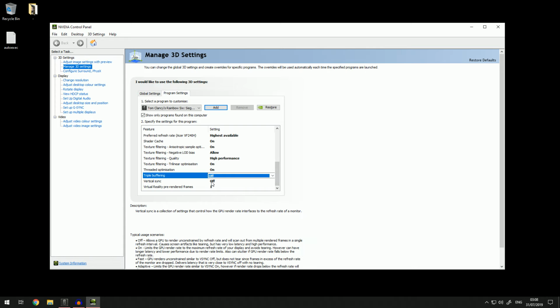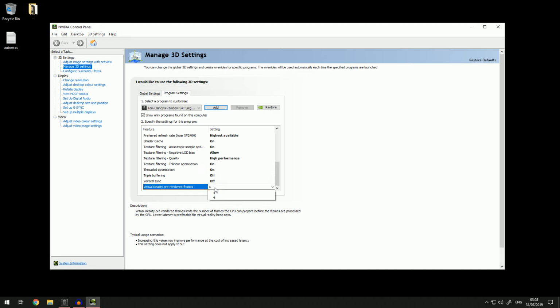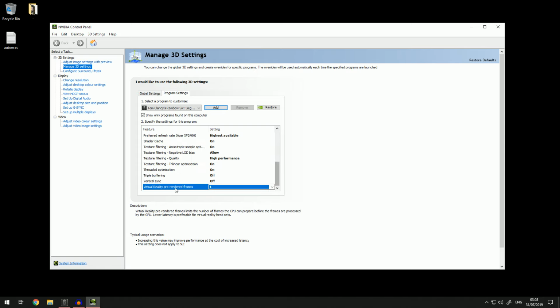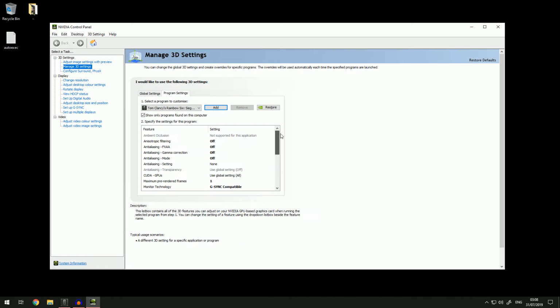Because having VSync on actually messes up the FPS, and all pros have this off. Virtual reality pre-rendered frames, this doesn't even matter, just put this on 1 anyway. That's just for VR. So these are the best settings for this. You just want to come in the bottom right and click apply once you have done that.